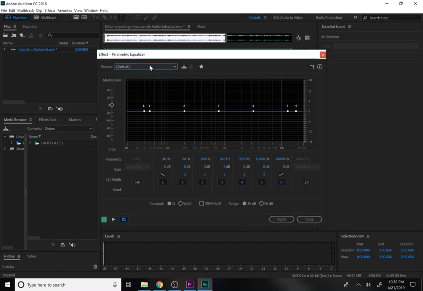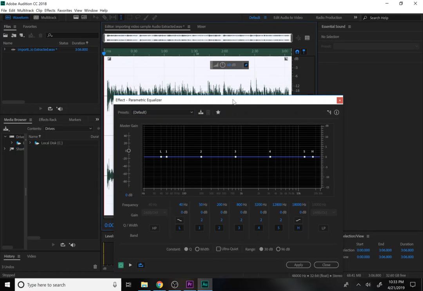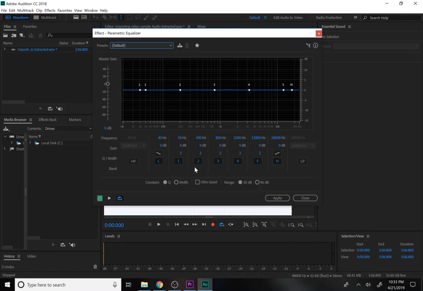All right, so if you click on this little drop down that says default, once again, you can play this, and it's going to basically play everything. Let's see here. I'll pull this entire thing down here. See if I can't select everything while I have this open. All right, good. So make sure you have the entire thing selected. So I'm going to play this, and what's cool about this is that you can look down here.